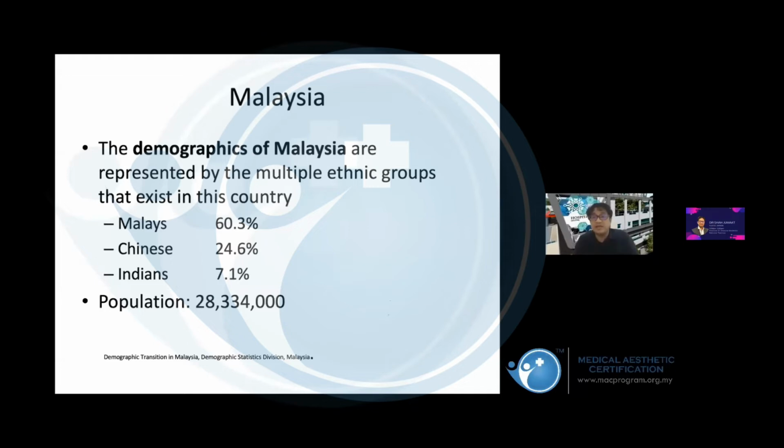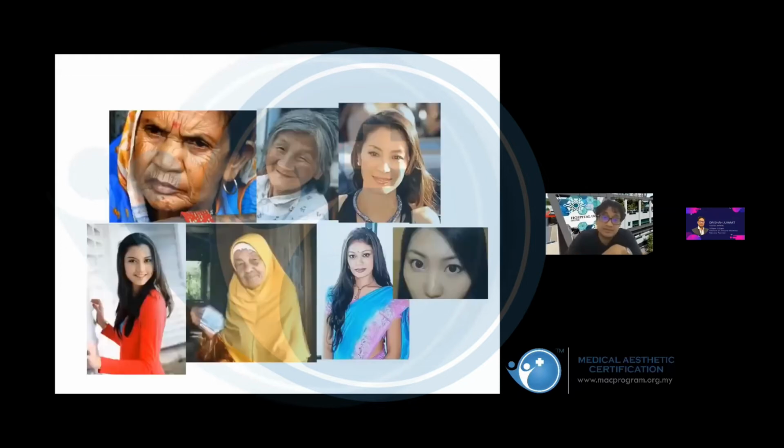However, in Malaysia, because of this variety in ethnic conditions, the correction for a Malay, Indian or Caucasian eyelid is a bit different compared to an Oriental eyelid. I think that's important. You need to be able to identify and understand the anatomical differences between these groups and what needs to be corrected. I think that's important.